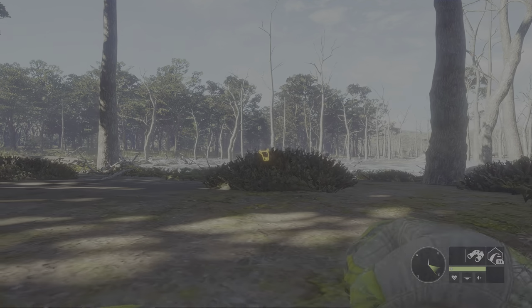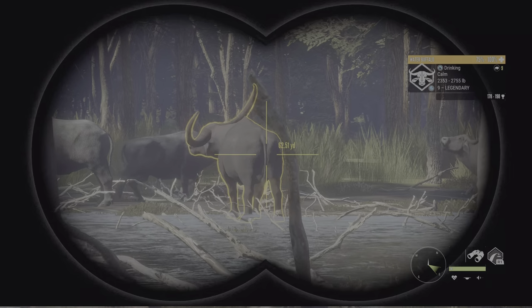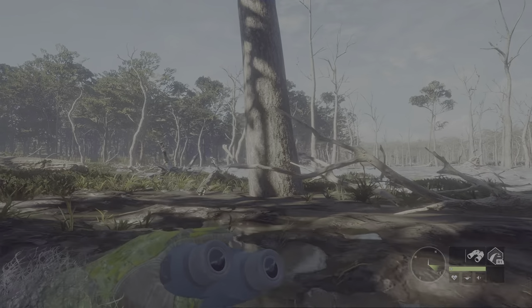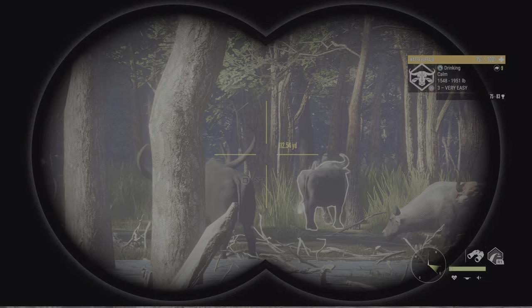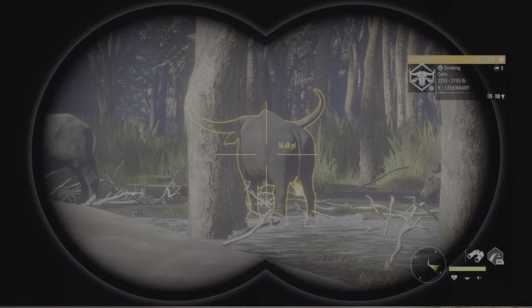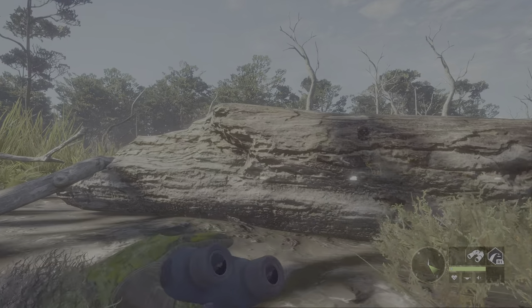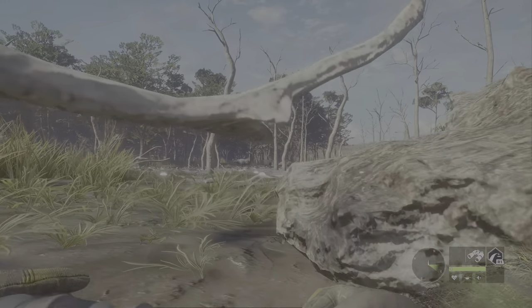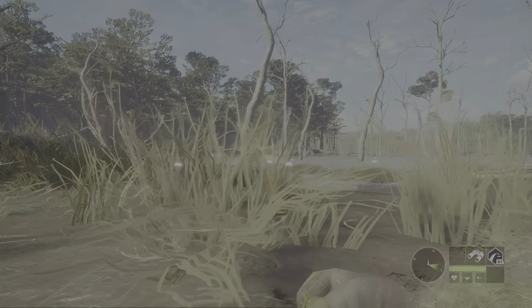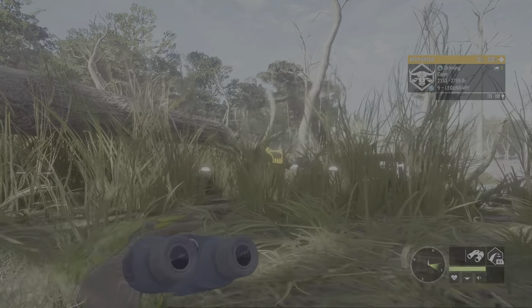Yeah, he's kind of stuck right there. Not the best angle. Don't need to do a Texas heart shot. He's still calm. Maybe he's gonna let us work our way in. And our wind is actually just fine for this. Get around this log. Getting closer, way closer than I thought we'd ever get. I thought 65 would have been it, but taking our time, making sure he's staying calm, not setting him off.